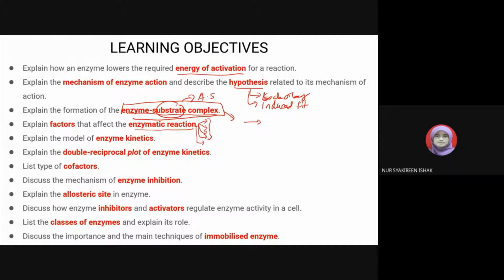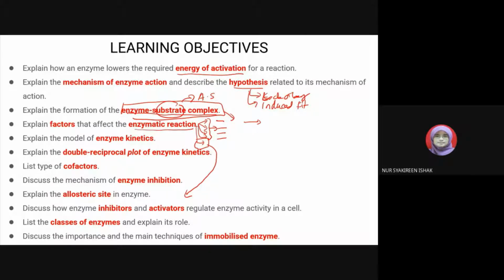But what we will concentrate on for the first four is enzyme concentration, substrate concentration, pH, and also temperature. Inhibitors we will look at more specifically later in this chapter.